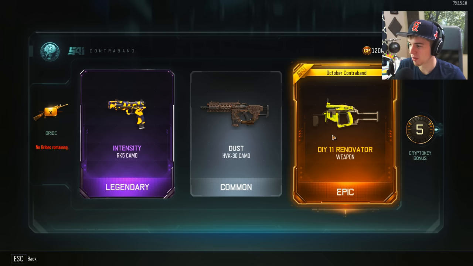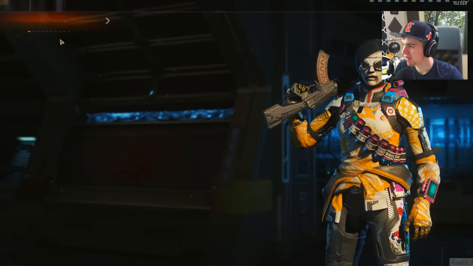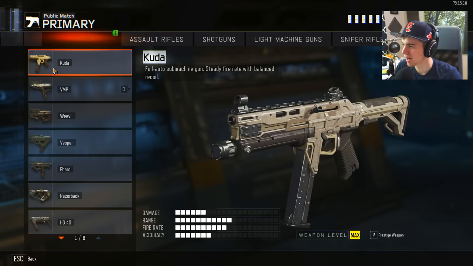Which one did we just get? Wait, what is this thing? I don't even know what we just got. Please tell me it was the SMG. Oh my god, I'm gonna be so mad. Okay, yes it is. Full auto nail gun, finish the job with a slow firing hard hitting projectile.